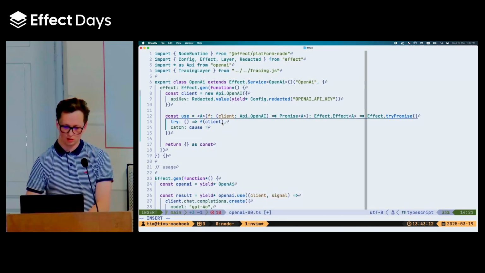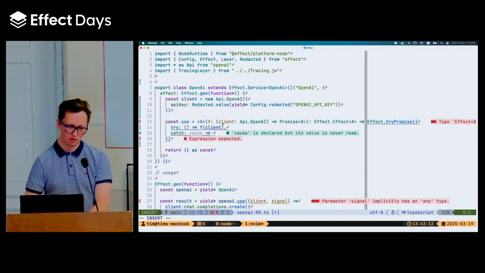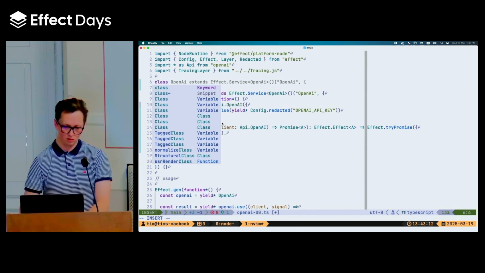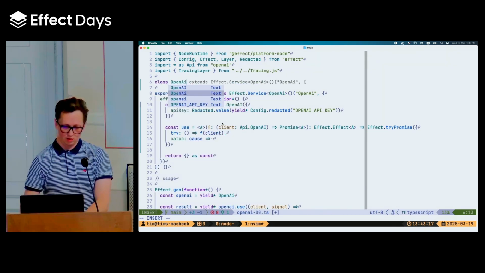And usually a good practice, something I like to do, is also create an error for our service. So OpenAI error.